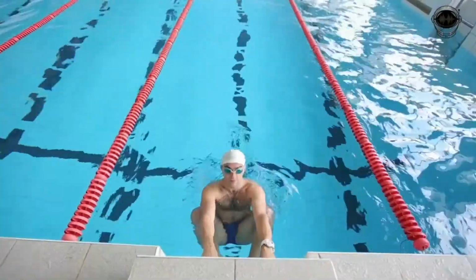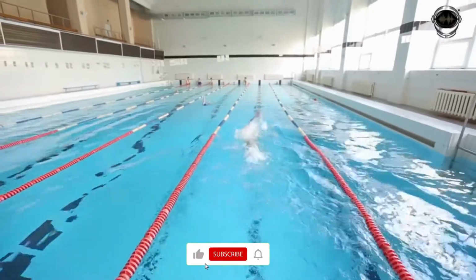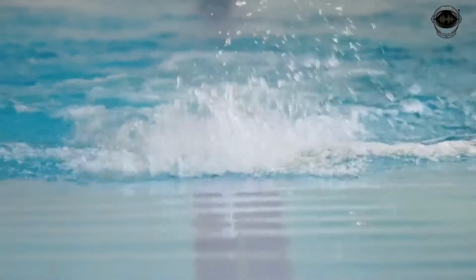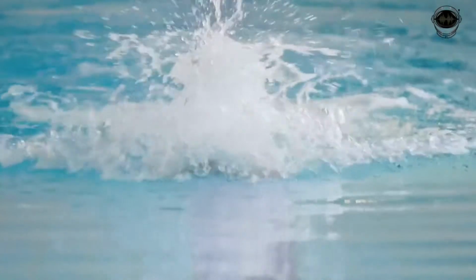The scoring system is slightly different for the individual and synchronized events. Individual events are scored by a panel of 7 judges who recommend a score between 0, completely failed, to 10, excellent. The top 2 scores and the bottom 2 scores are discarded. The remaining 3 scores are added together and multiplied by the dive's difficulty rating, known as the degree of difficulty. The judges consider 4 main criteria: the approach and starting position, the takeoff from the platform or springboard, the flight through the air, and the entry into the water.